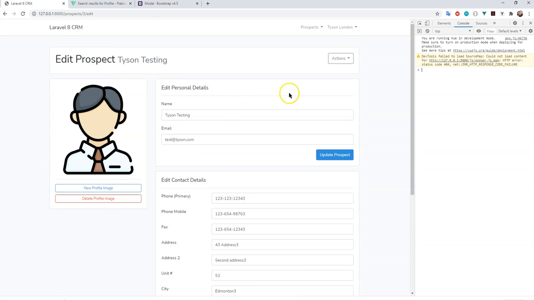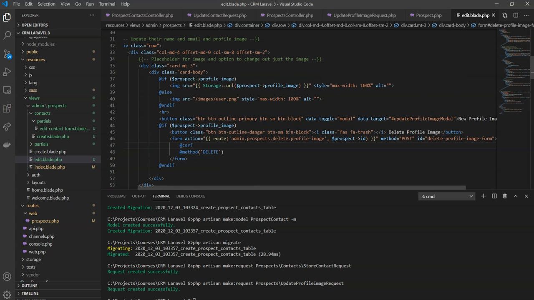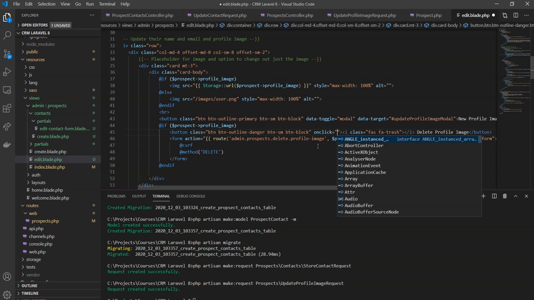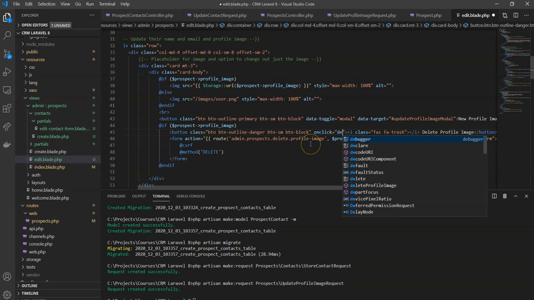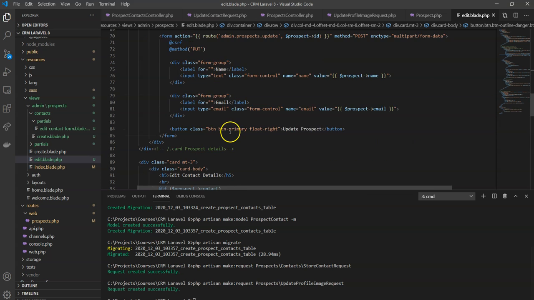What's going on? Oh, okay. So this is one other thing I need to add in here. We need to do an on-click and delete profile image is the function we're trying to call there. Which is not defined.